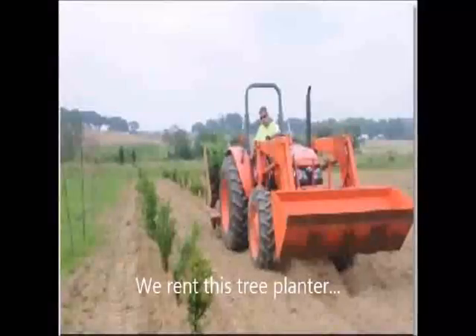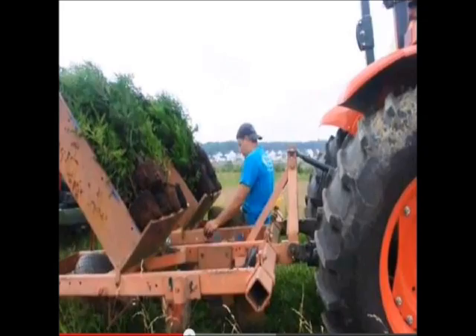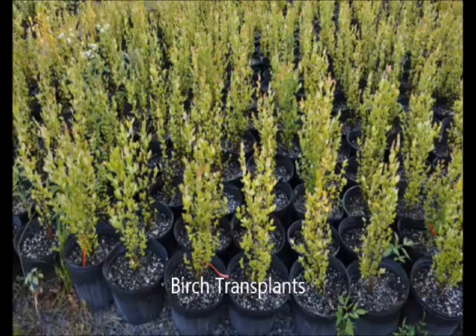When we plant these areas, we use a large tractor — we till the ground with a large tractor with a tree planter on it. We can plant up to 2,000 to 3,000 trees a day with this planter, which is available at Highland Hill Farm. This is our tree planter in use. It's easy to use and it can plant a lot of trees in a day. We have all kinds of small trees available for you to come and purchase for these tree habitat improvement projects.